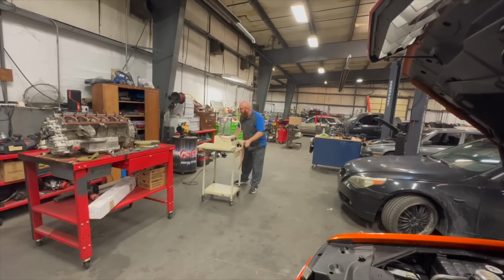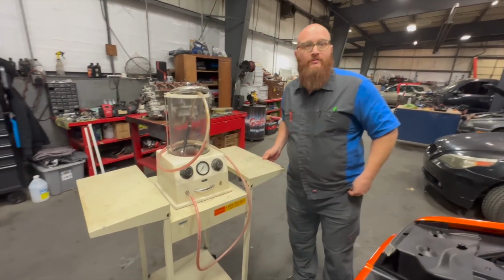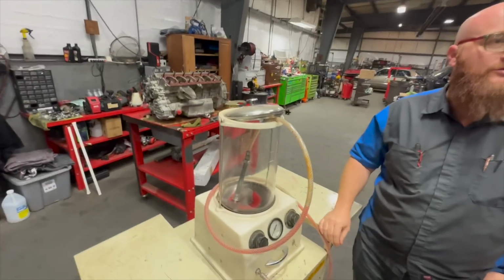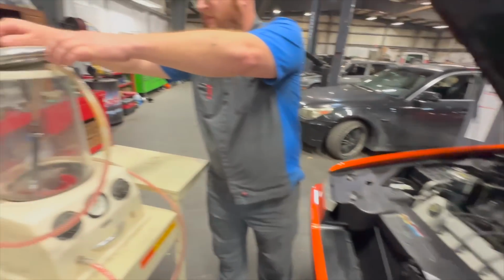That's not your filling station. That's the embalming machine you bought. Yeah, it is an embalming machine. He said it was in service from 1962 to 2009. He estimates 14,000 bodies were embalmed by this machine. And now you're using it to pump in and out the transmission fluid on the EldoROD.